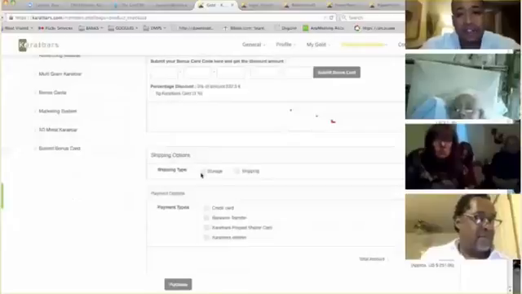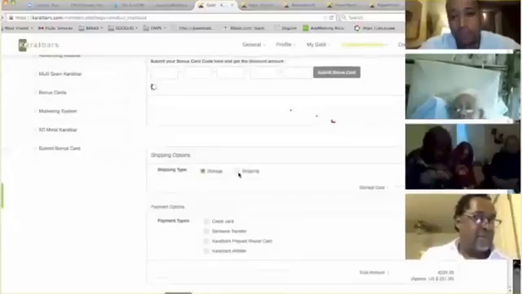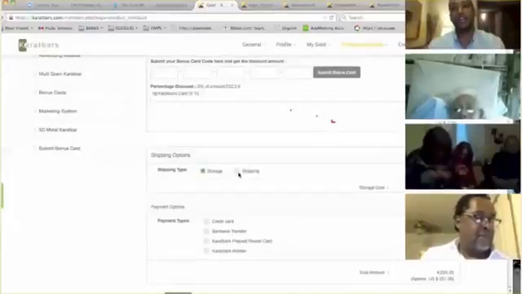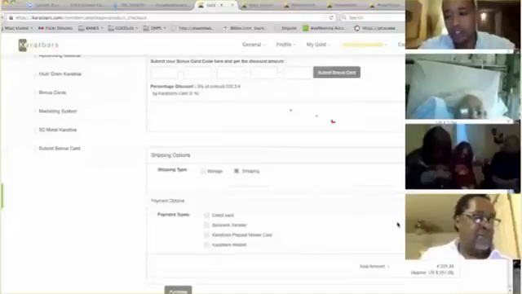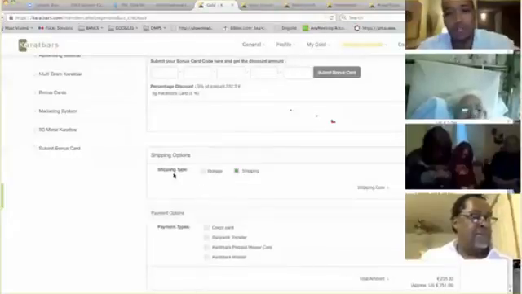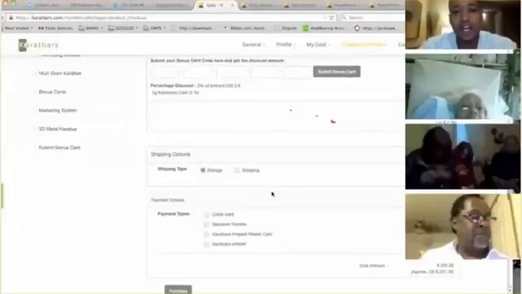And then you have the option to store it or you can ship it. You have those options right away to store it or have it shipped. Okay? If you ship it, they'll let you know what the shipping charge is. Like I said, it's about $20. Or you can have it stored. And then these are your options.